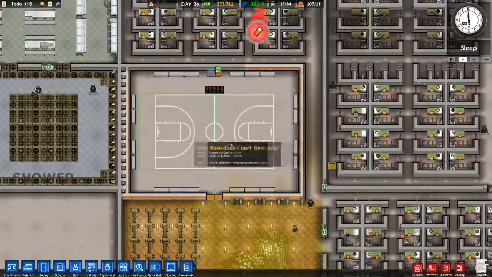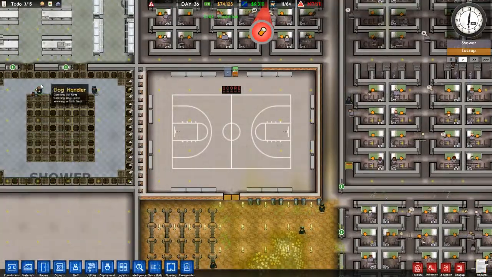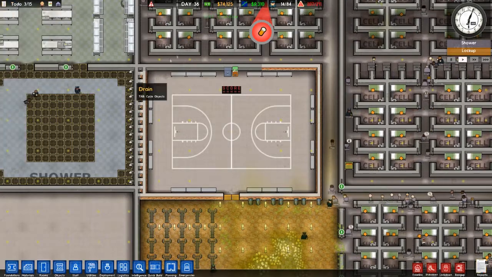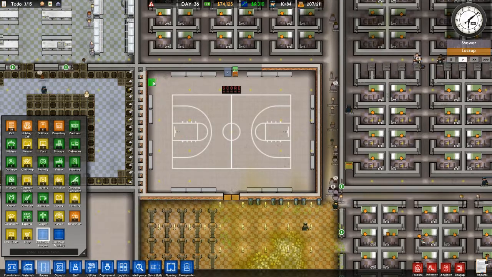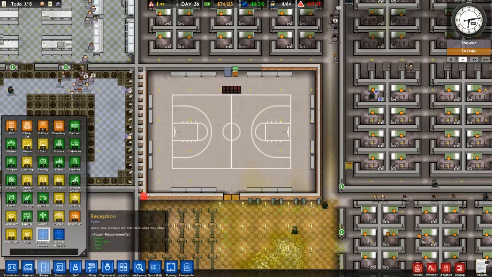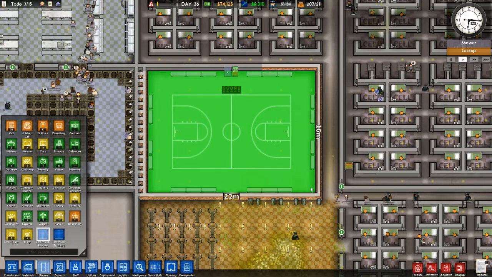We were trying to figure out what was going on with this basketball court, and I think I figured out one of the issues. What did I just get a beep for? That must have been letting everybody out of their cells. We have a basketball league section, but unfortunately I think it was beneath this, and when we built over it, it seems to have disappeared. Even when we did have it, it was tucked away in this corner.